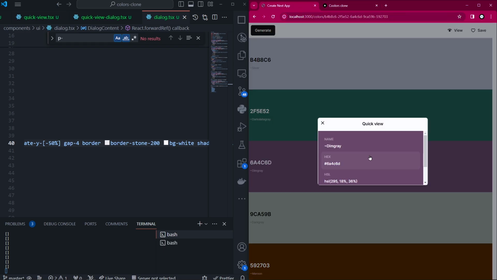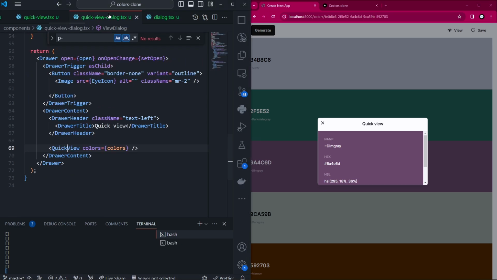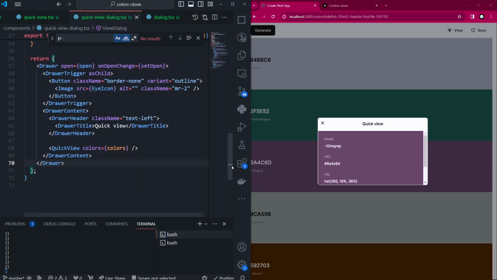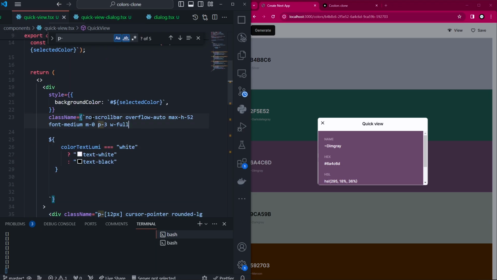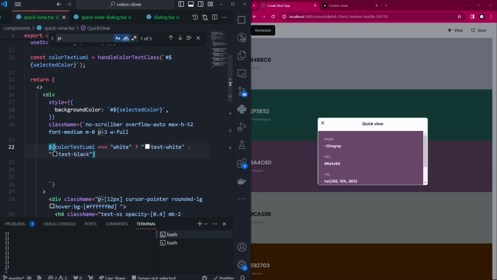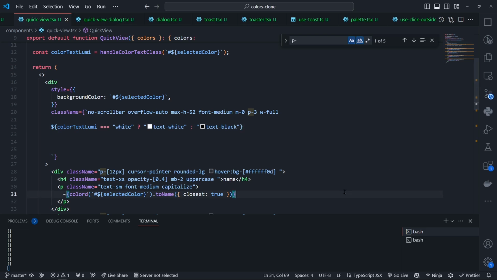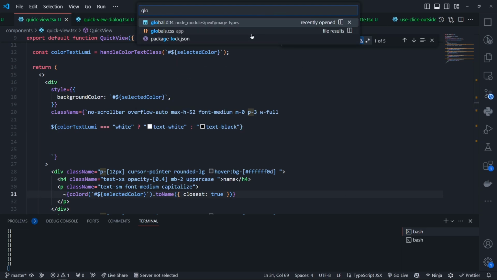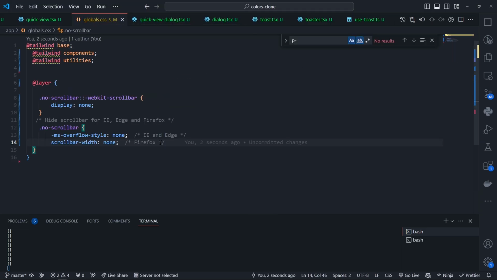To take out this overflow, right, we are just gonna go into our quick view and format this real quick, and also format this real quick. And we have a class called no scroll bar, and let's quickly fix that. If we go to our global.css, we could just create a new layer. What this is saying basically is this is the class.